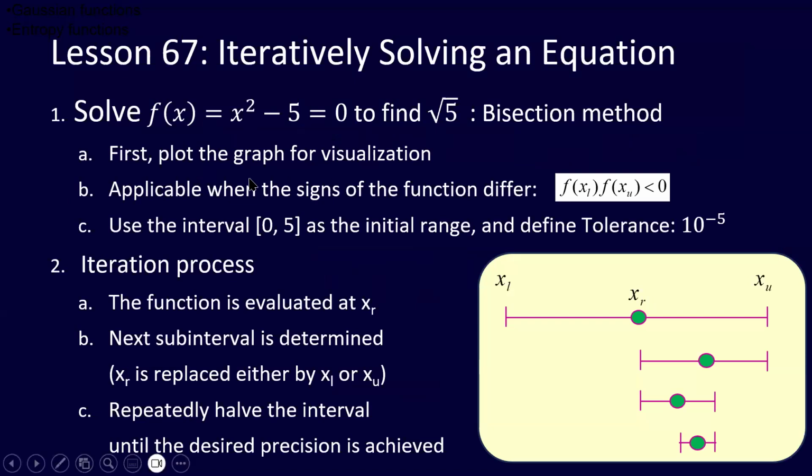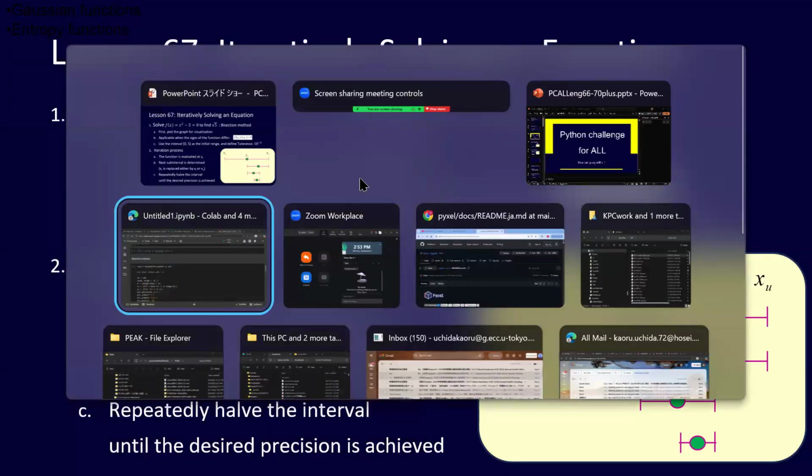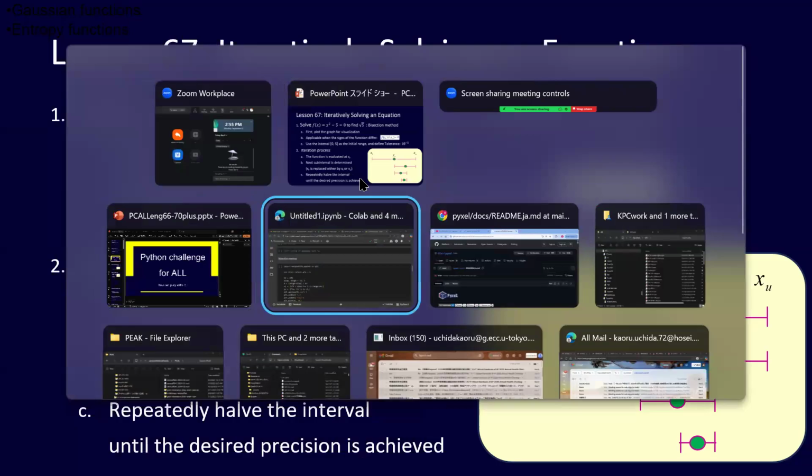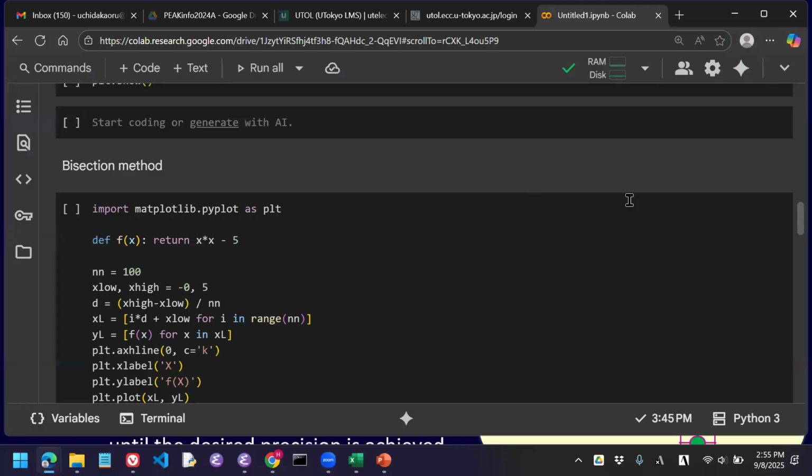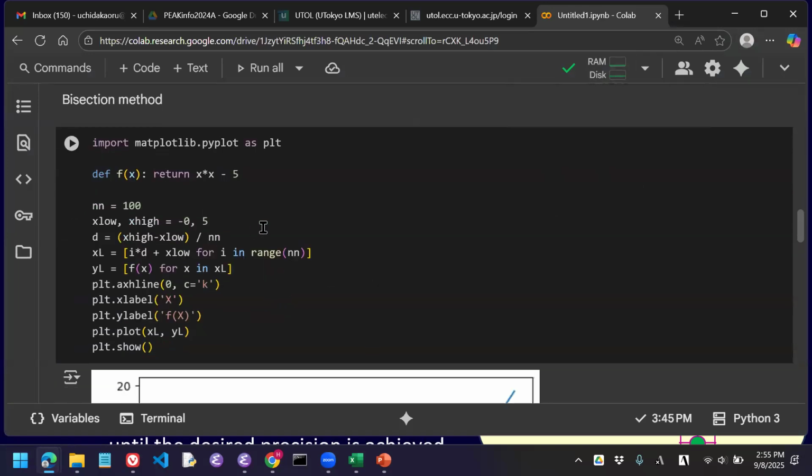So the idea is, first, we try to visualize the graph. Let's see where we were last, the code. We were using Google Colaboratory, so please open it and connect it to visualize the graph of x squared minus 5.